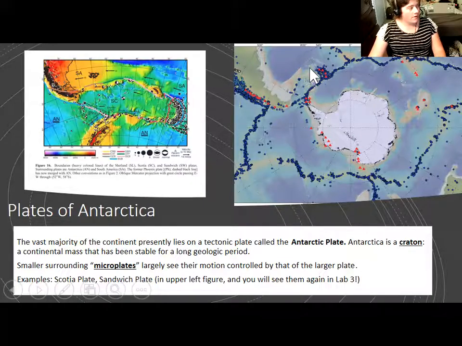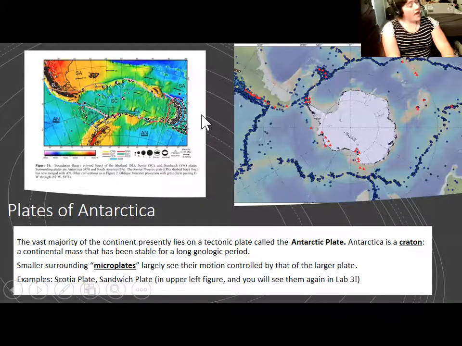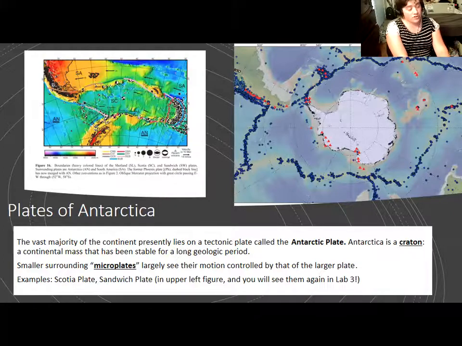You'll also notice there's a lot of places where there's a bunch of little dots, and there's kind of a weird squiggly line here. If you look to this other diagram, you'll notice that there are some lines defined by island chains and by these colors around what are called microplates. Earth has large plates as well as smaller plates whose motion is pretty much defined by the larger plates' movement, but they kind of come and go as a result of movement of larger plates.